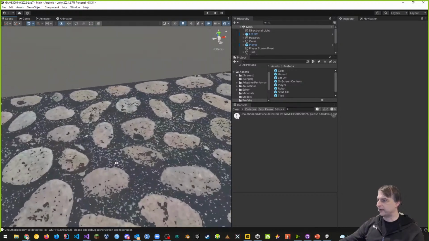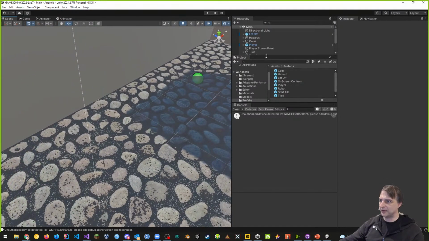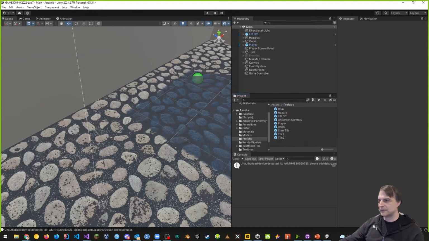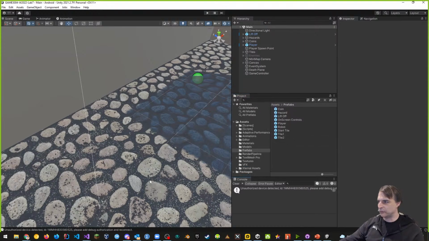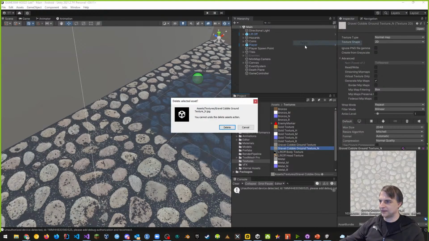Couple things, I also have a problem with the ground. Take a look at that ground. That is weird now. Before it wasn't like this, and now suddenly it's become black. This comes back to what I said before with this weird gravel cobble texture. That could be the issue as well. So notice that the texture itself, where I have my gravel cobble texture, is not converted to a normal map again. That's weird, man.